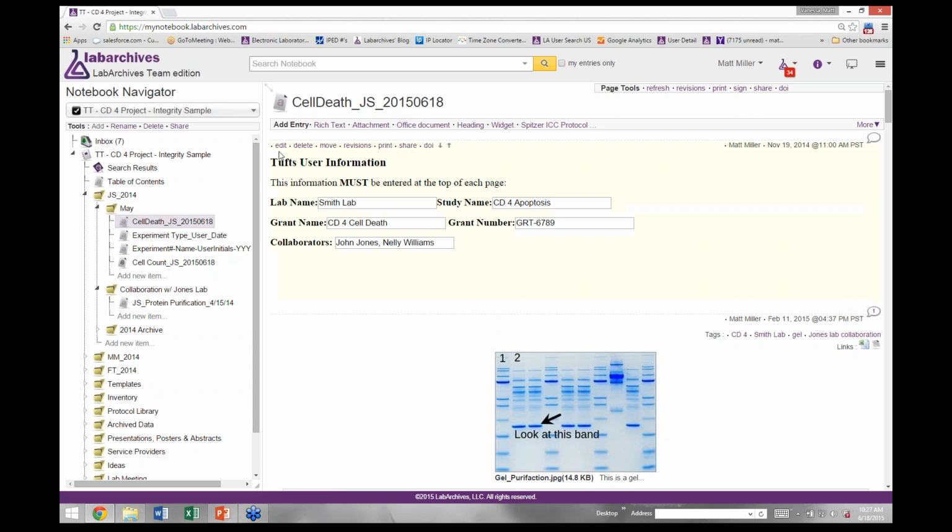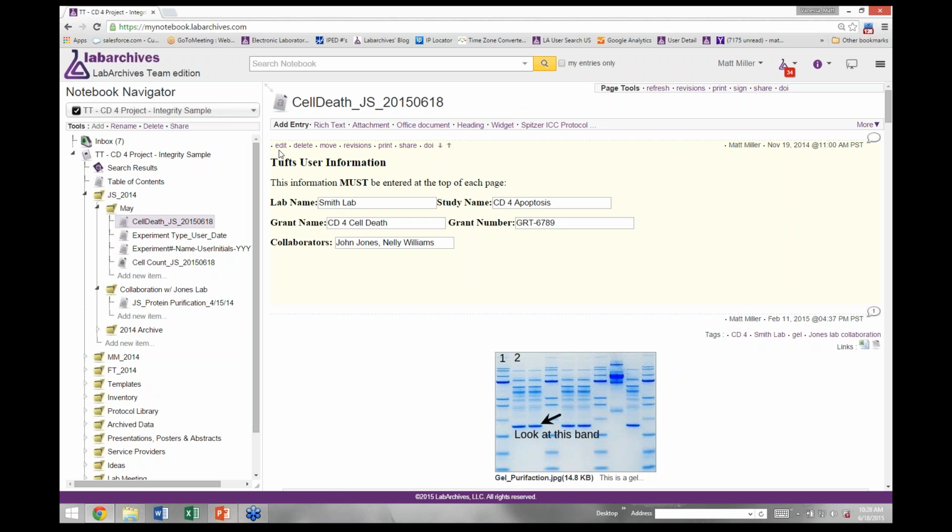We have entry types that are native to LabArchives, enabling data entry directly within the system via those entry types. And also, of course, as Leonard mentioned, many laboratories now are producing digital data that exist outside the realm of the notebook and would exist as attachments, and any type of data from any hardware or software can be added to LabArchives.